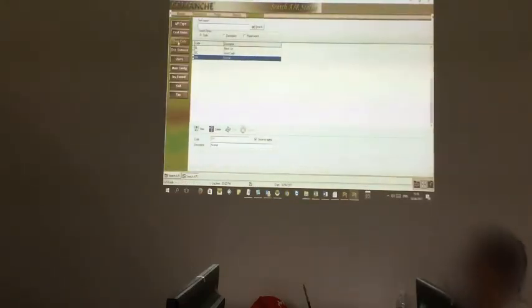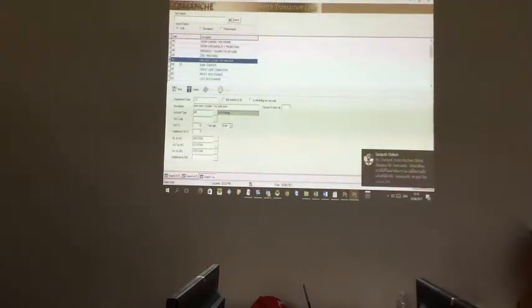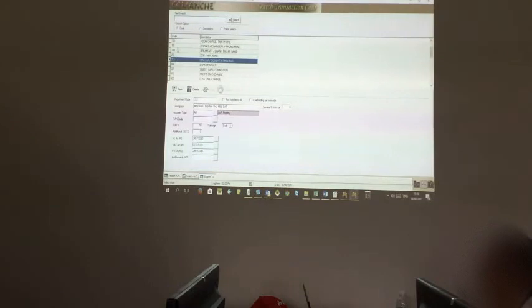Okay, next we go to transaction code. Transaction code is the code that we're going to use in the AR module. Front office has a set of transaction codes. In AR we also have a set of transaction codes. In here we try to define according to a grouping of codes. What we put here is 100, all 100 and 200. This is all revenue.